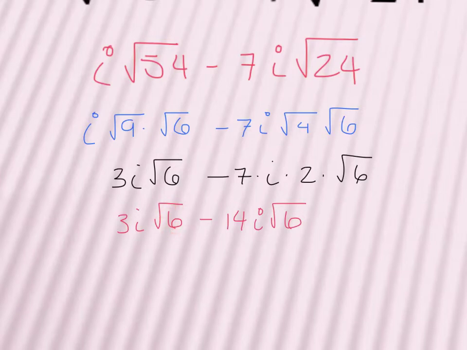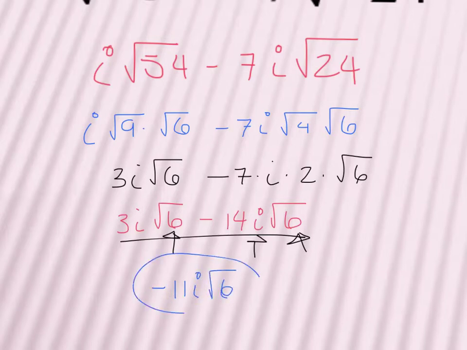Because these are the same, and because there's also imaginary components to them, I can combine them. If the i was missing from say right here, I can't do it. If this was the square root of 3 and this is the square root of 6, I can no longer combine them. But because they are the same, I can combine them. They are like terms. So what's 3i minus 14i? So now I'm going to go ahead and combine like terms. What's 3i minus 14i?